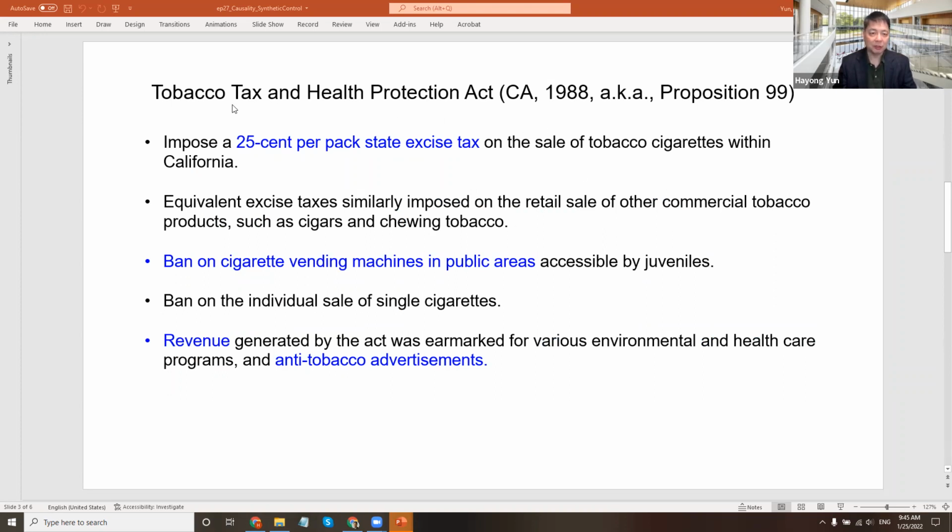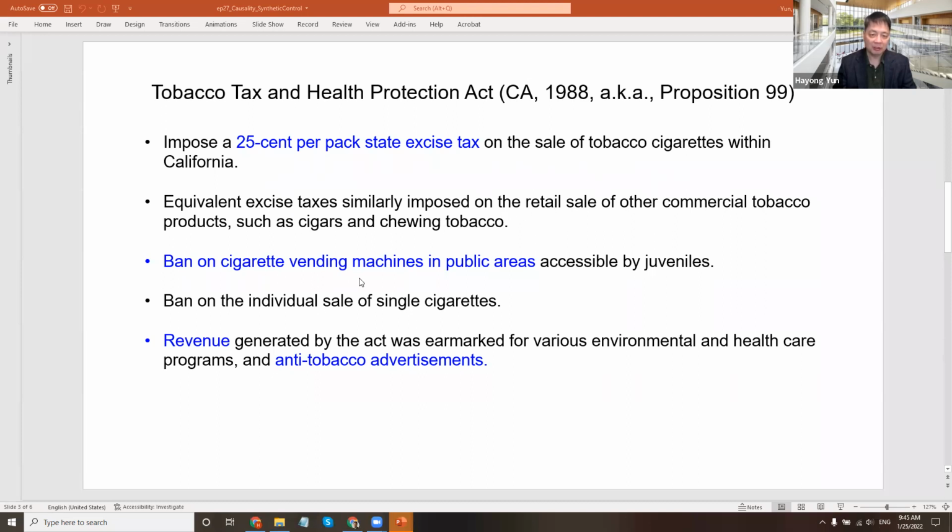They look at a particular policy change, which was the Tobacco Tax and Health Protection Act, adopted in 1988 in California. It's called Proposition 99. What it did was that it imposed a tax on tobacco and other similar tobacco products.